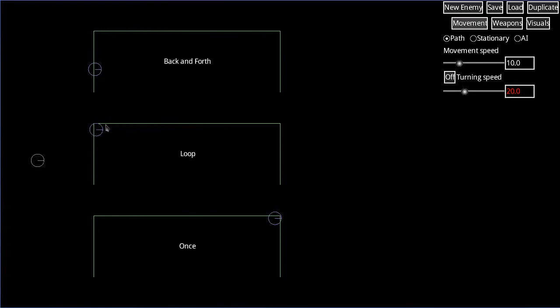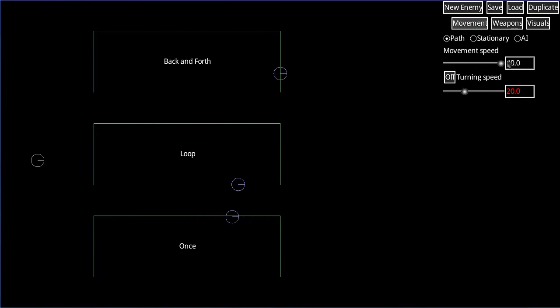The loop goes from when it reaches the end to the first node again. And back and forth: when it reaches the end, it just goes back the same path, and when it reaches the front, it goes to the front. And here we have the movement speed.